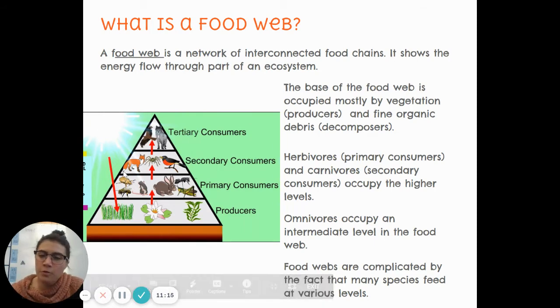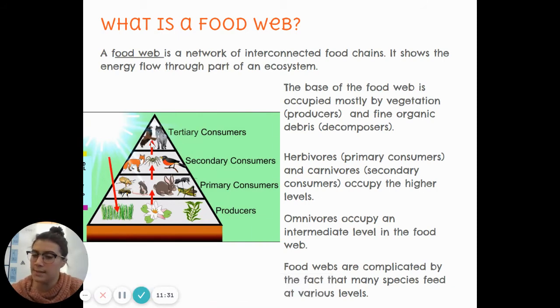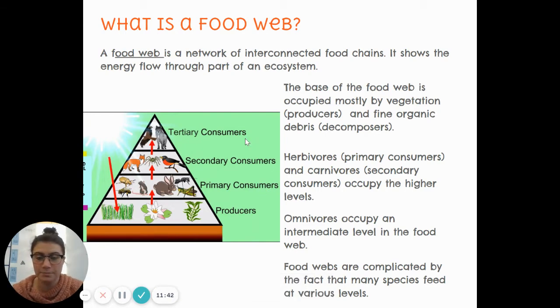So we know that omnivores can be in the secondary or tertiary. We know that only herbivores are going to be in the primary consumers because they are the only ones that can eat the plants. And then we have some omnivores like us who are going to be up here in the apex predator range. So energy is going to be really high down here, and then it's going to get less and less as it goes through more processes.